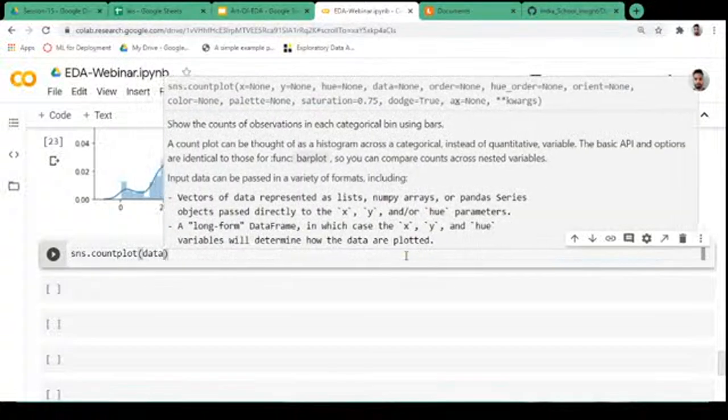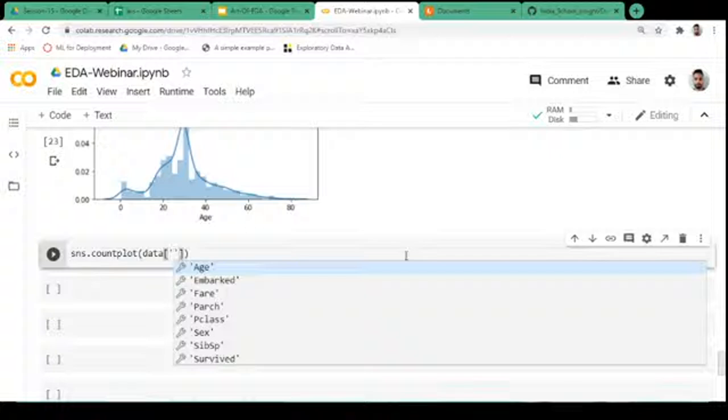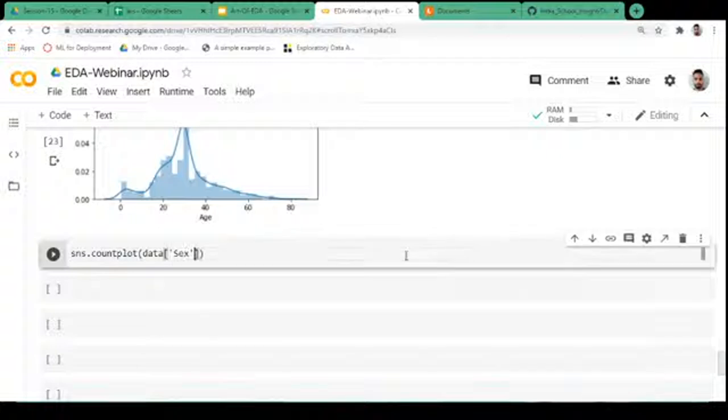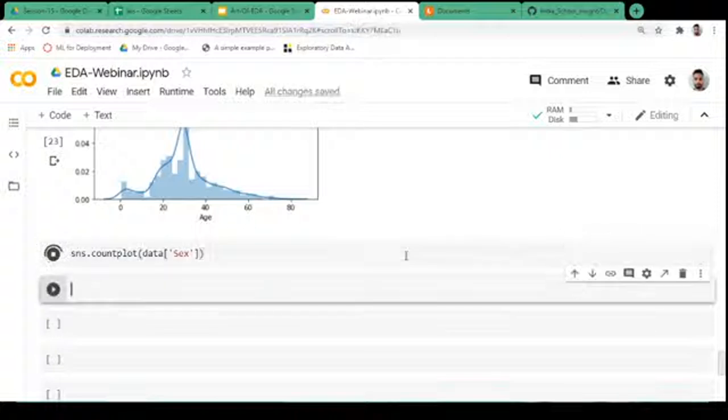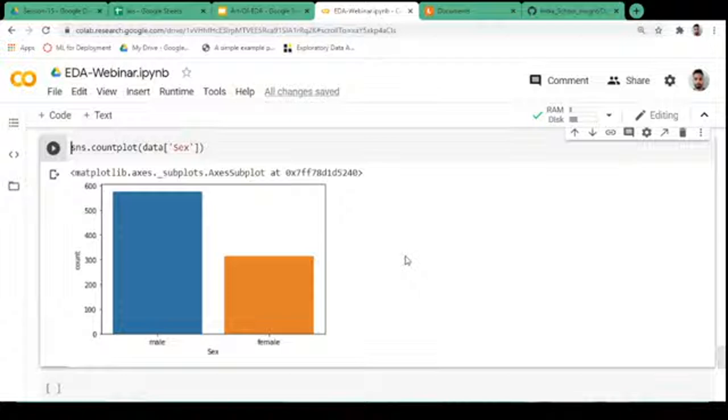Here you have to give data and your variable name, and we are going to get the count of males and females aboard this Titanic. Let's run this and see. On the x-axis we have sex, and on the y-axis we have the count. This blue bar is for male and this orange bar is for female, right? So if you see, there are more males and fewer females aboard this Titanic.